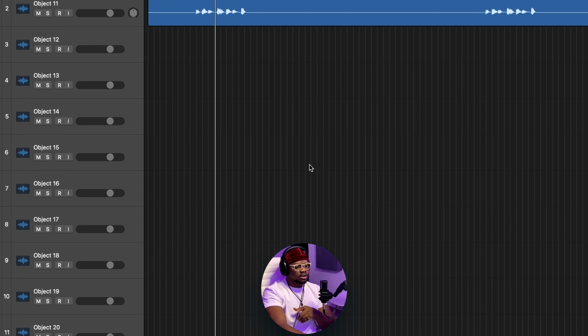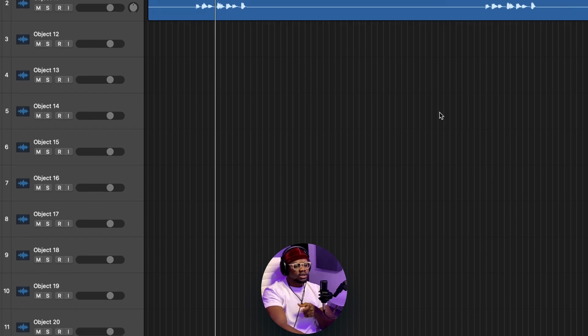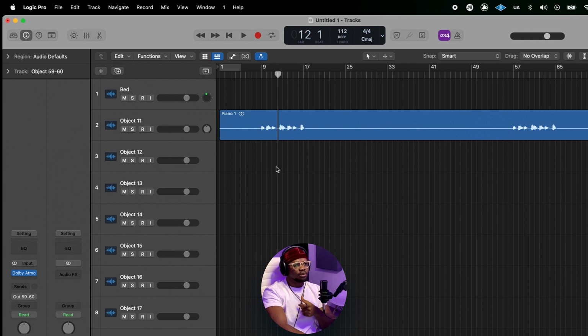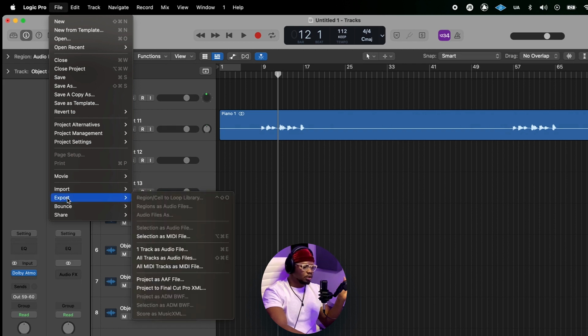One last thing I need to mention: when you've done mixing your song in Dolby Atmos, there's only one format that's acceptable for distribution, and that's ADM-BWF, right? So when you finish mixing and mastering your song in Dolby Atmos, you have to export as ADM-BWF. If you're using the workflow with the Dolby Atmos renderer that comes native with Logic, when you're done with your mix, you just have to go to export, and then you go to project as ADM-BWF. It's not showing here right now because I'm using the workflow with the Dolby Atmos renderer from Dolby Labs, not the one native with Logic Pro. So yeah, when you're done with your mix, you export as ADM-BWF.